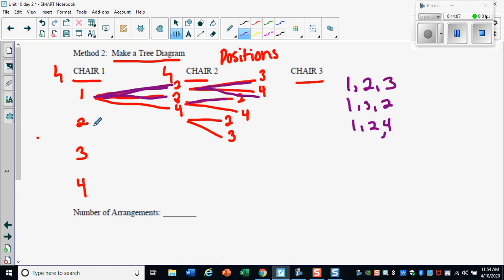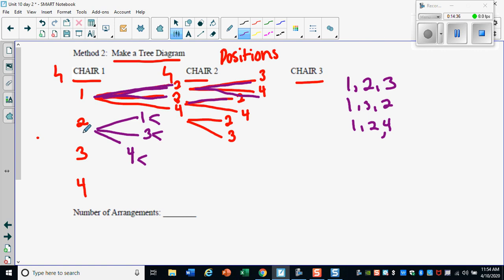So then in chair 2, think about how many different possibilities you will have for your second chair. You would have the possibility of having person 2, 3, or 4, and then how many would be off of each of these? There'd be 2 off of each of these. Then you do the same thing with 3 and the same thing with 4. Let's think about how many branches are at the end of each of these. At this branch right here, there's 1, 2, 3, 4, 5, 6. So there's 6 possibilities with person 1.